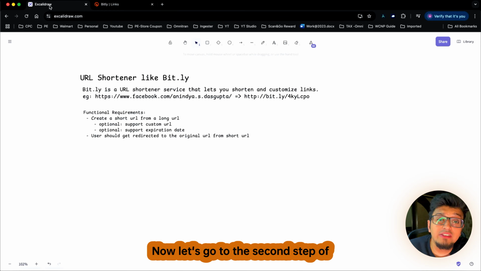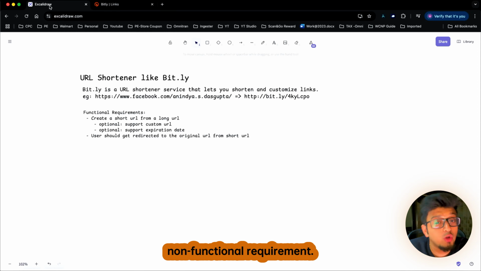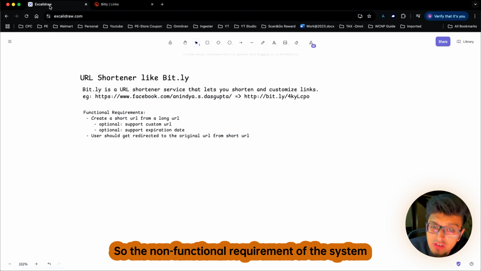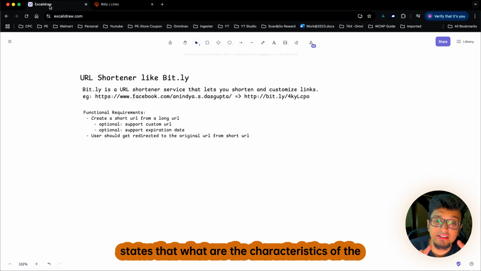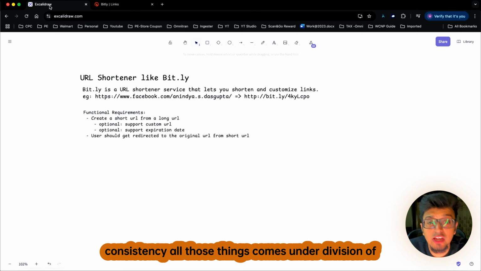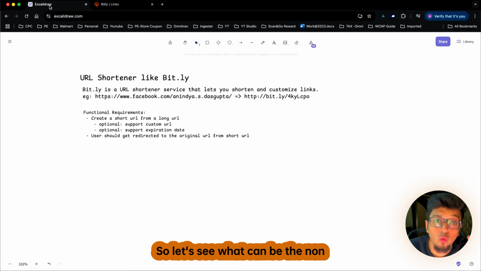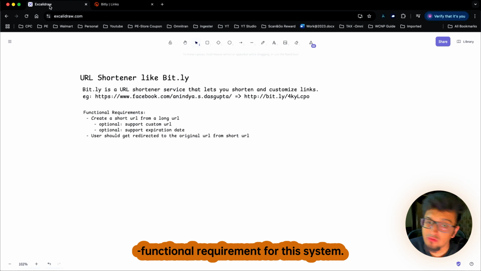Now let's go to the second step of solving this problem, and that is gathering the non-functional requirements. The non-functional requirements of the system state what the characteristics of the system are. Statements like availability, reliability, consistency, all those things come under the division of non-functional requirements. So let's see what can be the non-functional requirements for this system.